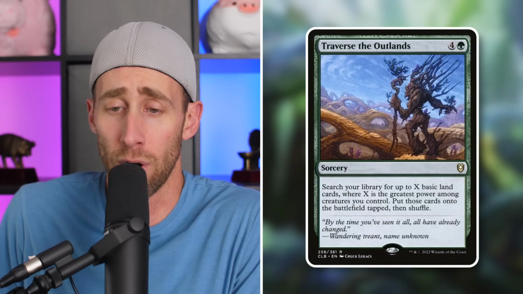There's ways to get it back, like Feign Death. Return of the Wildspeaker. Hey, draw cards equal to the greatest power among non-Human creatures you control. You got a lot of creatures with power in this deck. Take advantage of those. Traverse the Outlands, which allows for X-based land cards, with X equal to the greatest power among creatures you control. For those cards, put them onto the battlefield tapped, then shuffle. That's going to be an absurd amount.